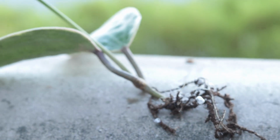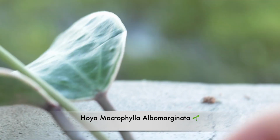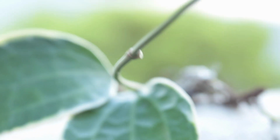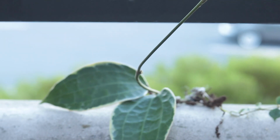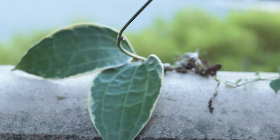Alright, the next cutting that I have here is the Hoya Macrophylla Albomarginata. So this one, I originally purchased it and it was supposed to have more than 2 leaves. And the seller, she was so great and so nice, and she reached out to me and let me know that she sent the wrong one because it was supposed to be more than 2 leaves, so she's going to send me another one. So that's really great and really awesome of her.